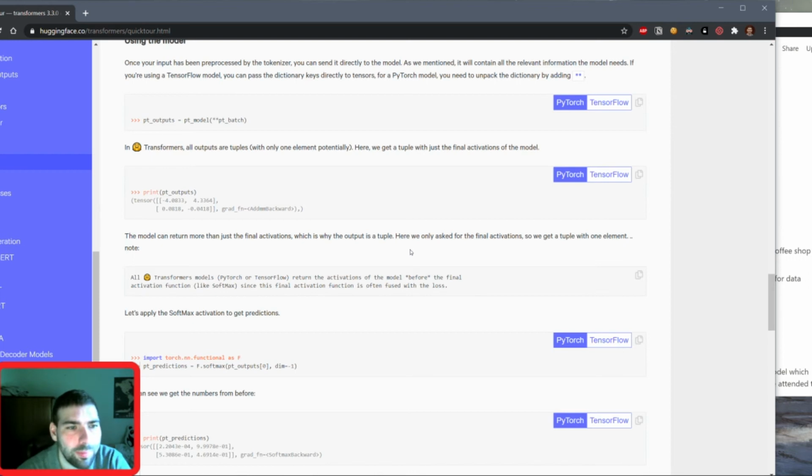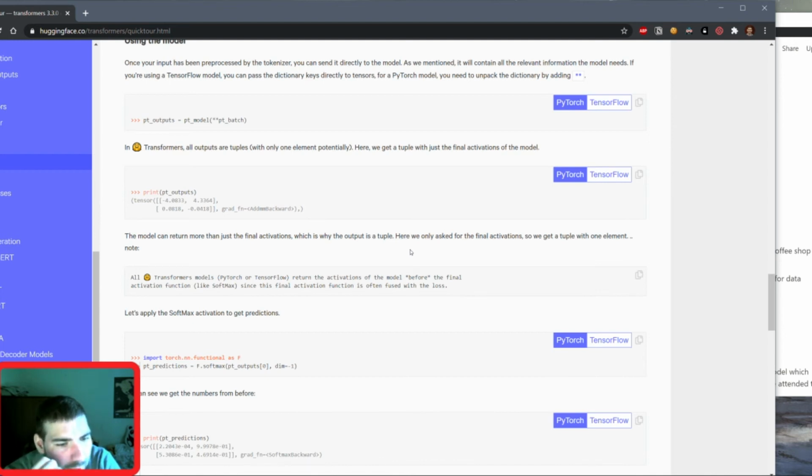Note: all transformer models, PyTorch or TensorFlow, return the activations of the model before the final activation, like softmax, since this final activation function is often combined with the loss. Let's apply the softmax activation to get predictions.